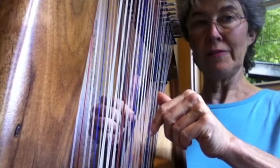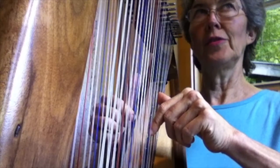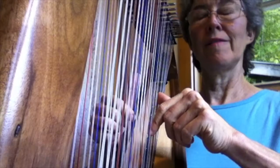Start with your left hand on the A third and your right hand on the C third.